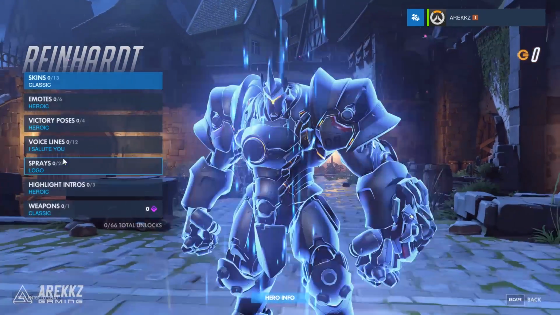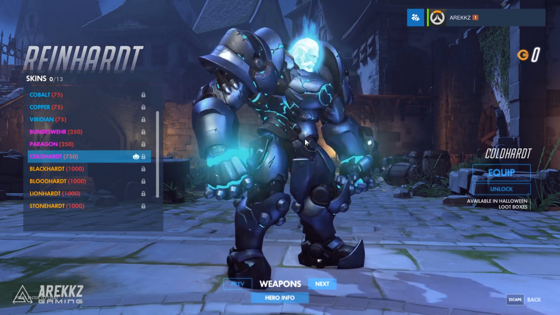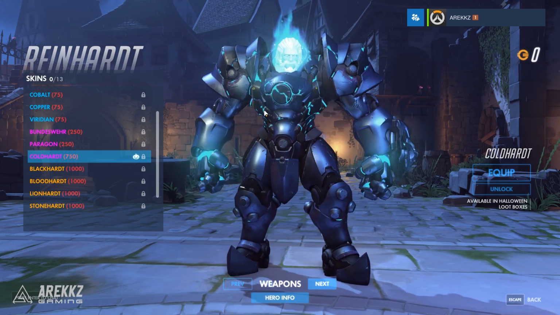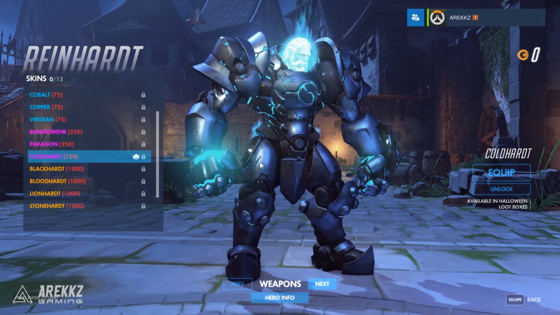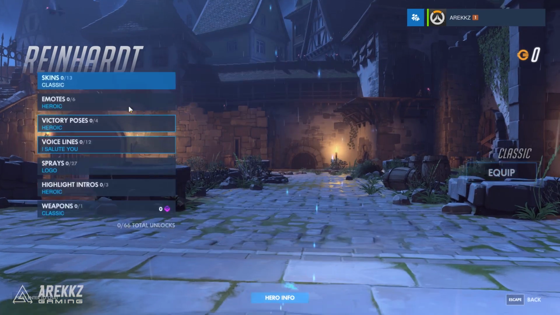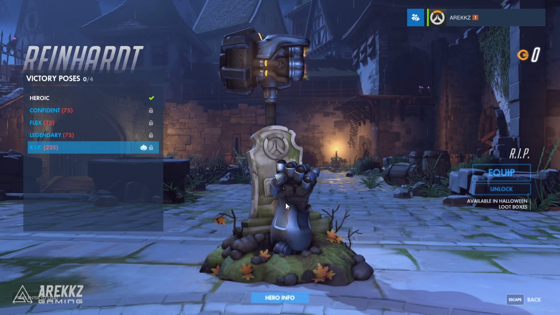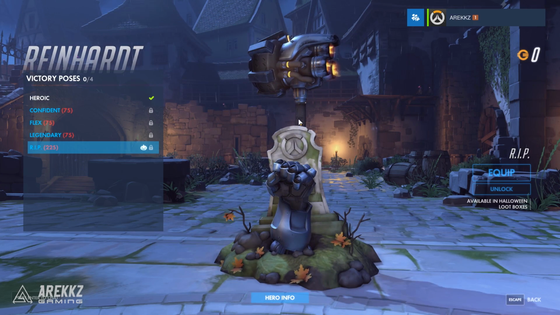Then moving over to Reinhardt, he again has a skin. He has the Cold Heart skin. And this is very, very awesome. He's obviously got like the ghostly glowing face, so you know it's obviously dead Reinhardt. He's back to haunt us and whatnot. He's got cracks all over his armor with the ghoulish sort of blue glowing through, but that is very cool. And his weapon is a hammer, but with the sort of same matching color scheme. And as for his victory pose, his hammer is much taller than the tombstone. His fist comes out of the ground, so that is what his victory pose looks like.